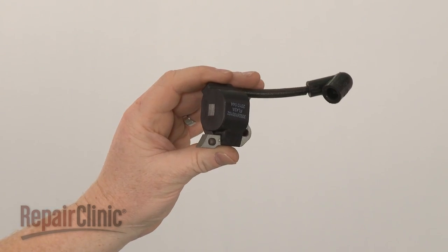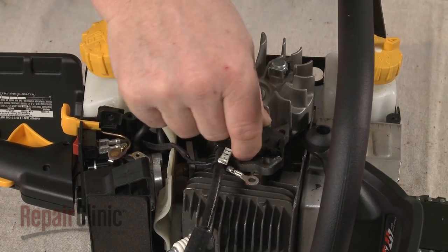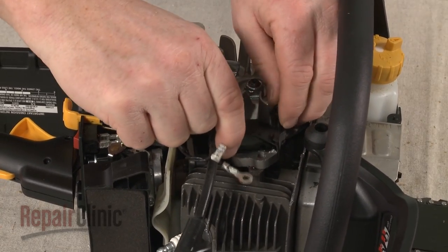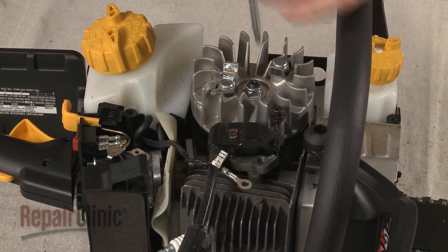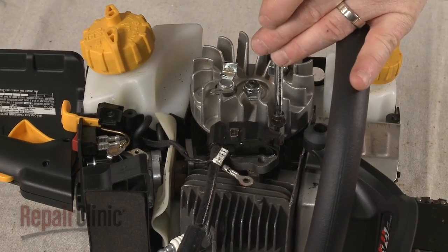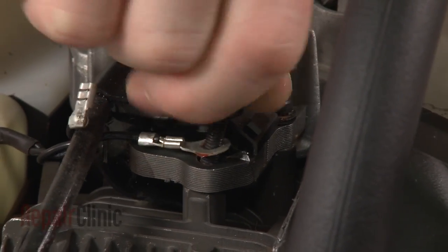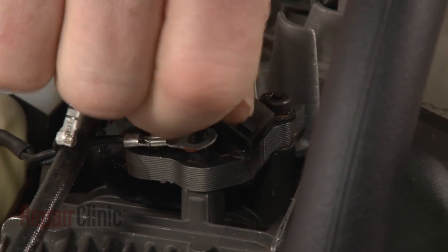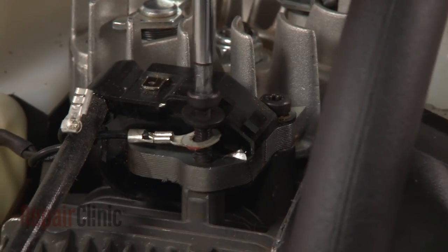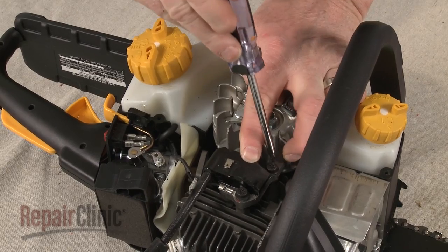Install the new ignition coil by aligning it on the engine. Thread the mounting screws loosely. And remember to secure the grounding wire under the upper screw. Now pull the coil back and tighten the screws.